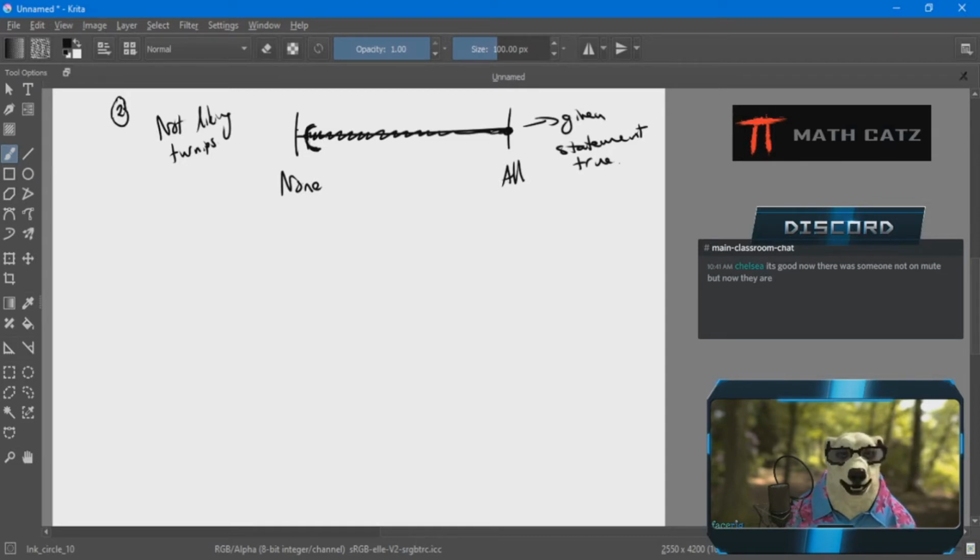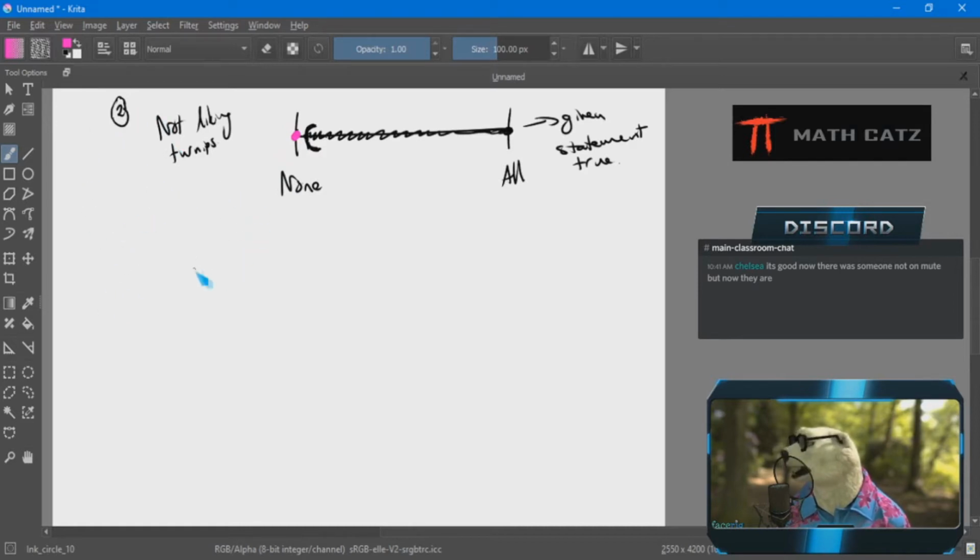Anyway, problem solved. So we have a slightly different looking situation, but once I visualize it, now I see the negation has only a little part to cover, which is over here. So I can phrase it one of two ways.